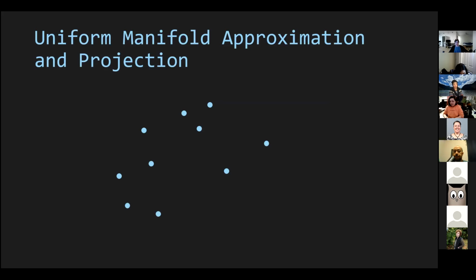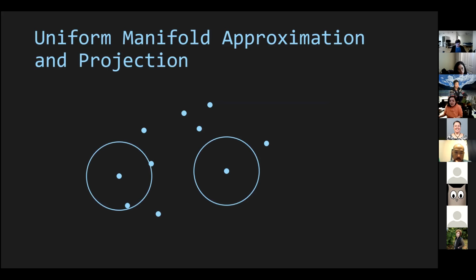The actual name of it is Uniform Manifold Approximation and Projection. Manifolds are kind of like surfaces. And what it says is, hey, let's assert that on this surface, all of our data is uniformly distributed. Wait a second, this doesn't make sense. If it was uniformly distributed, that circle on the left should hit 2 points. That circle on the right should hit 2 points too, or it should only hit 0 points.